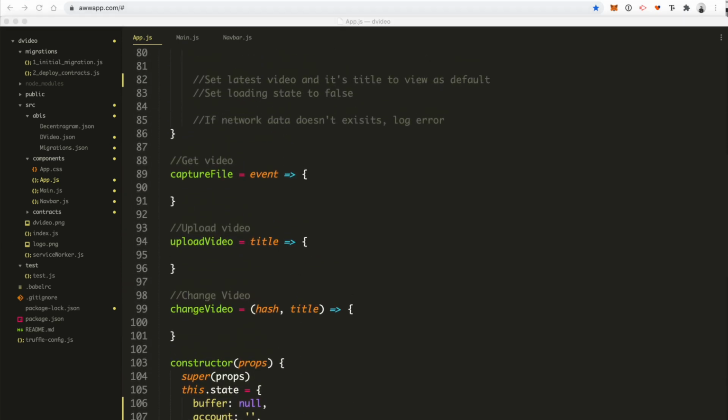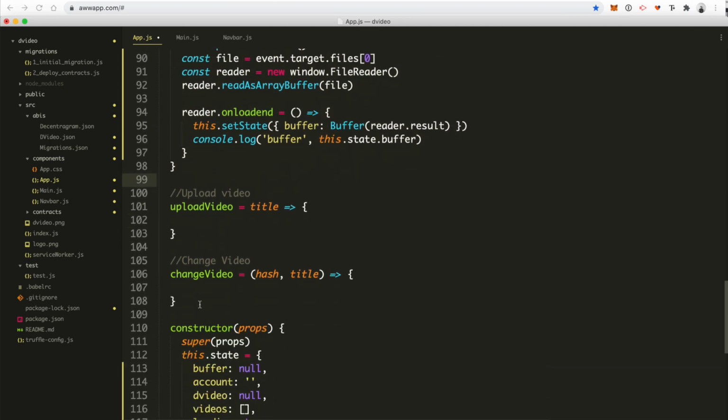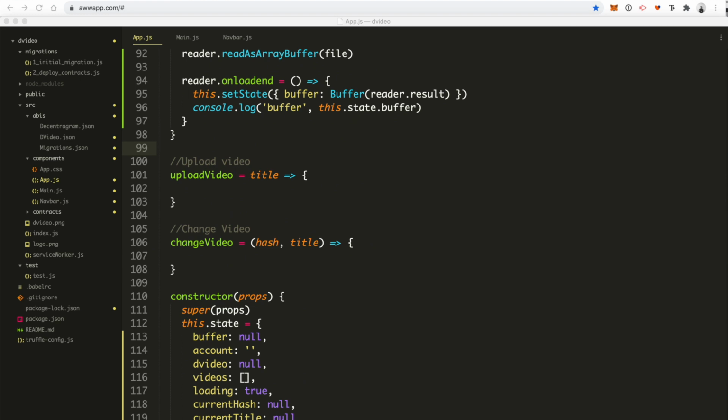All right. So essentially what we want to do is convert this into a buffer object for the upload like this. Basically, we'll just do this. So what we do is prevent the default behavior, and then we capture the file, and then we convert it to a buffer like this, and then we add it to the state like this. Okay. So all this does is pre-process the file. Don't worry if you don't understand everything inside this code block right here. Basically, it's just saying prepare the file for upload to ipfs. All right. So I'm going to save that, and then we can go ahead and see that in action.